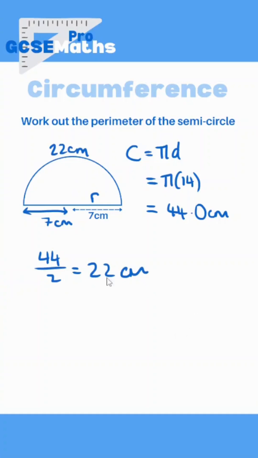Now for the perimeter, we just need to add everything together. So we have our arc which was 22, plus the whole way across here we said was the diameter, which is two lots of 7. So our final answer should be 36 centimeters. Doing it to one decimal place, it'd be 36.0.